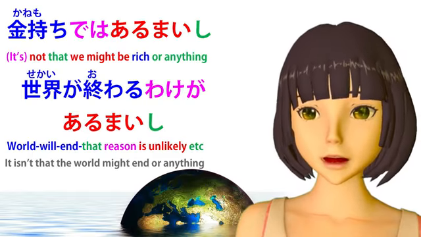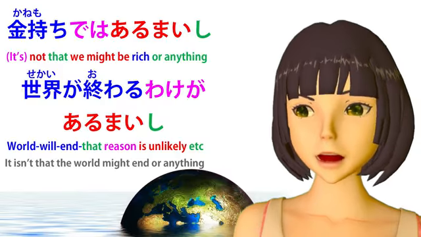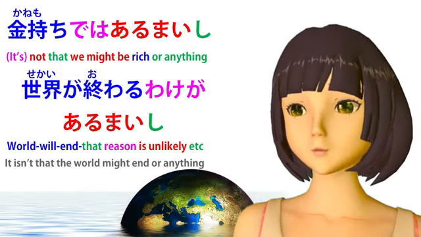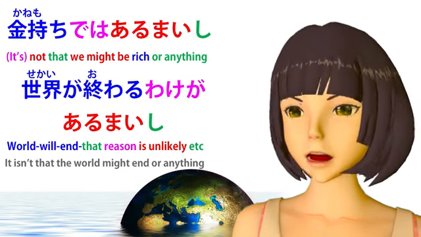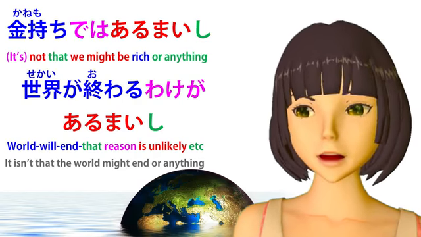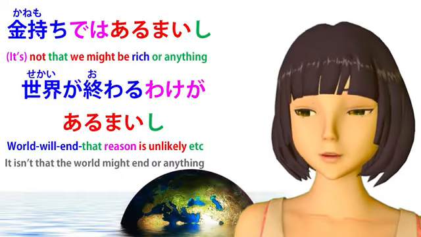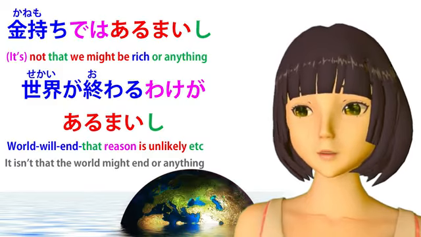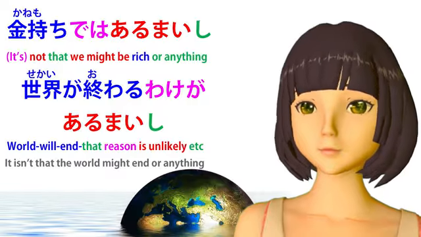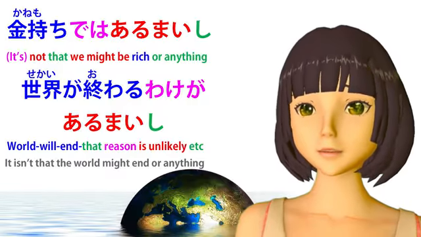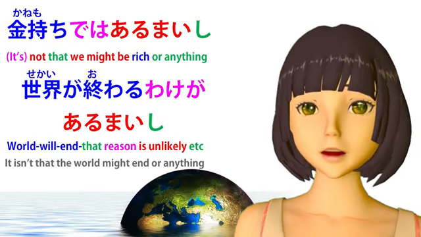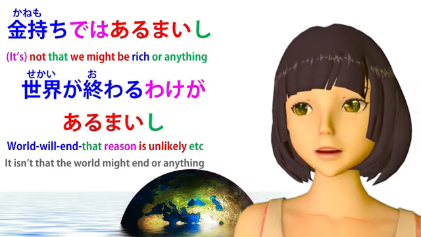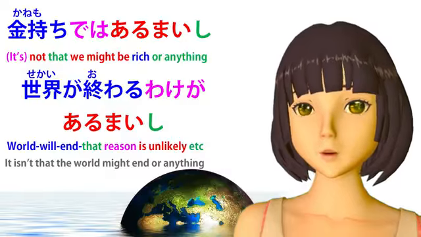That's how we put it in English. In Japanese, it's more like saying, it isn't that we're rich or something like that. That's a shi, that's something like that. And a volitional is again marking a negative hypothetical. Someone might act as if the world were going to end, but in fact it probably isn't. It might look to some people as if we're rich, but, well, we don't seem to be, do we? So this is how the mai helper works in its various different common uses.